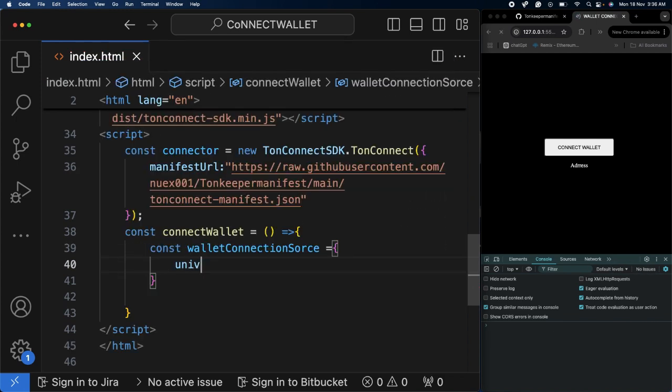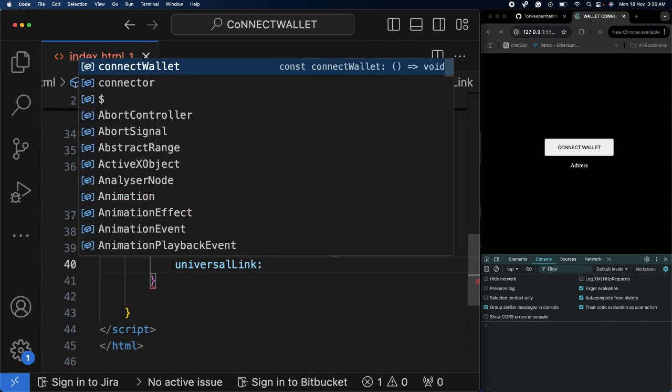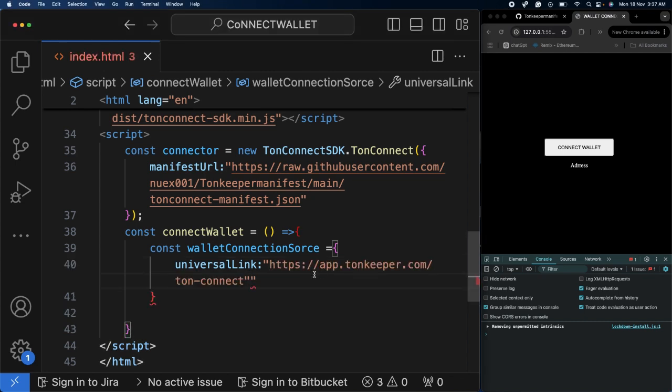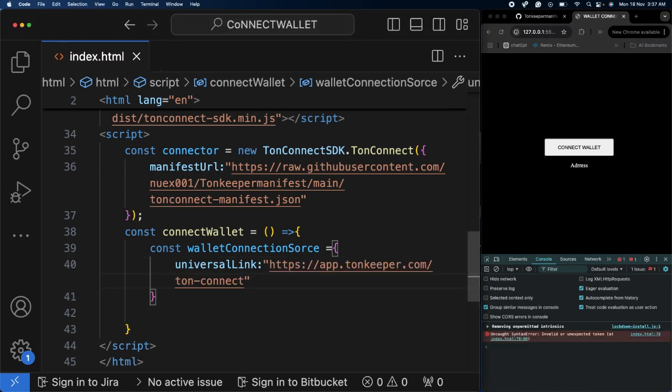This is the TON link that opens up our Tonkeeper wallet and starts the connection process. So let me copy this. This is the link. I've copied the link. Okay.